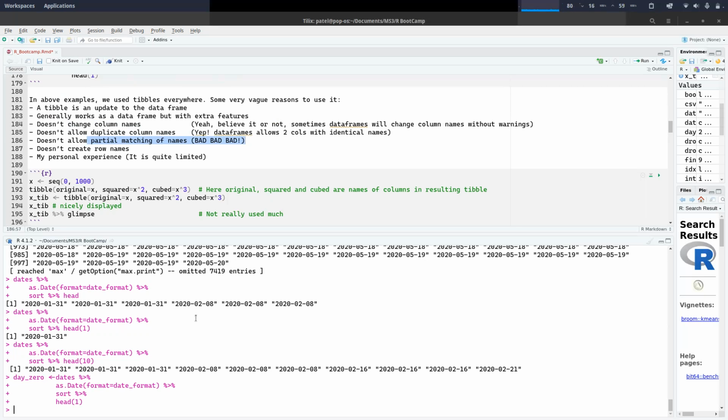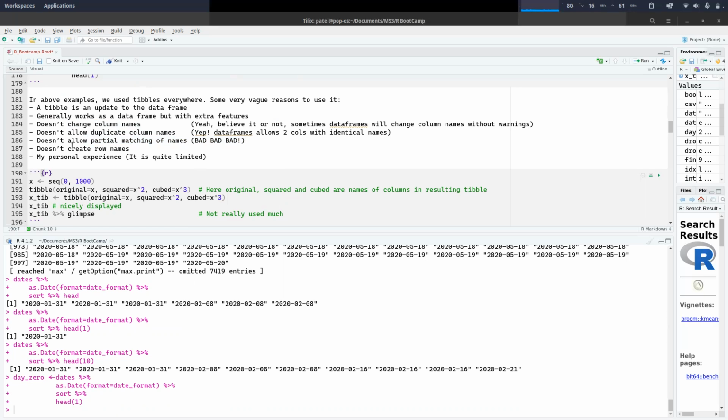So if you have columns DA, DA1, DA2, and DA3, and you don't have any column with date, it will return DA because DA matches with date a little bit, and it will not give you any warning. So that partial matching of names, that's not good. I don't like it. And the only reason is that it won't even warn you that it's returning something.